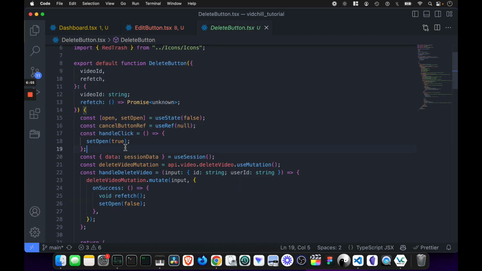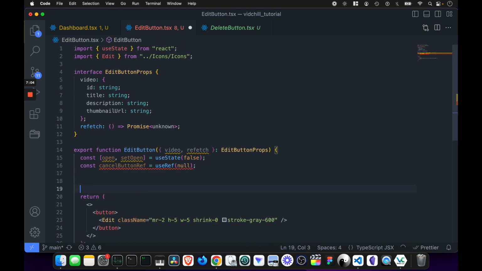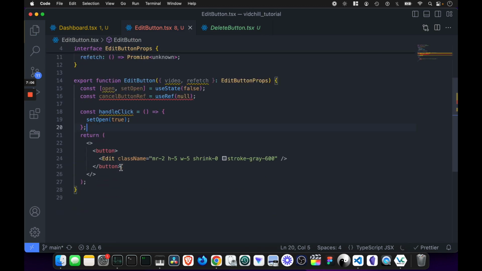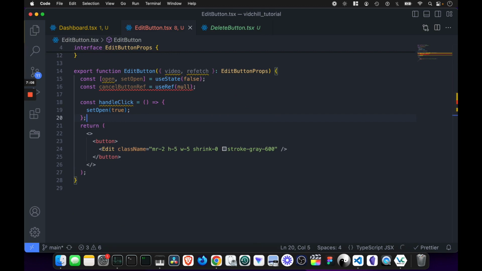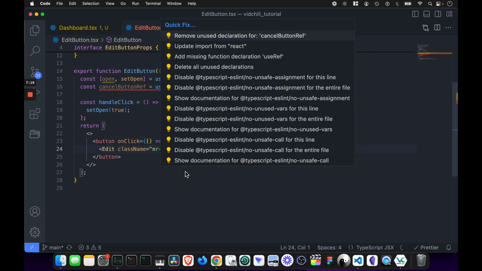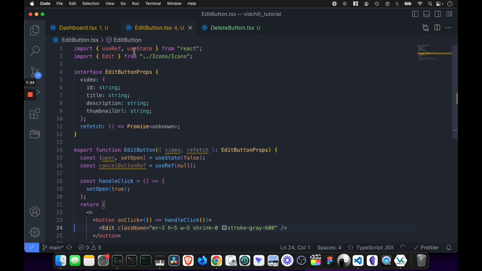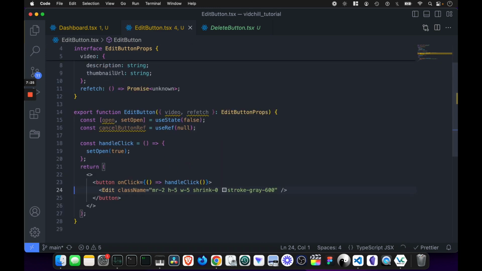Then we can come back to our delete button, and we can just highlight const handle click, and when the edit button is clicked, it'll automatically open this modal. Let's do that, and now we can come down to here, and we can just say on click handle click, just like that. Let's highlight over this, and then we're going to update import from React, just like that. Use ref, very similar.